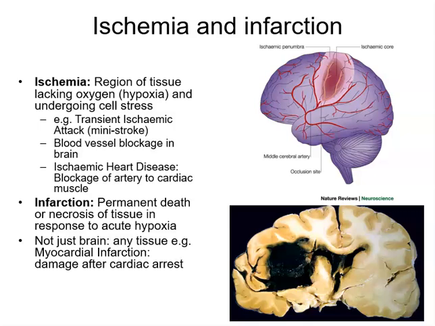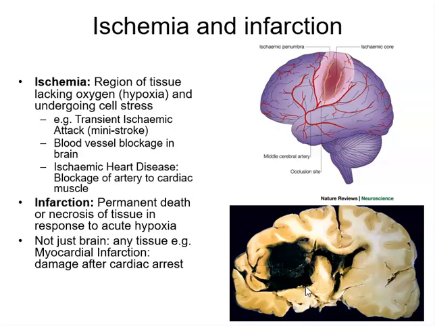Now, infarction is the effect of a severe blockage of a blood vessel leading to severe hypoxia, resulting in cellular death because those tissues are no longer fed by that particular artery. And here we can see a brain which has had a catastrophic blood clot in an artery, resulting in this area of the brain completely dying and becoming what we call necrotic. We call this necrosis, or death of tissue. We'll also refer to it as necrotic tissue, and this is due to acute hypoxia.